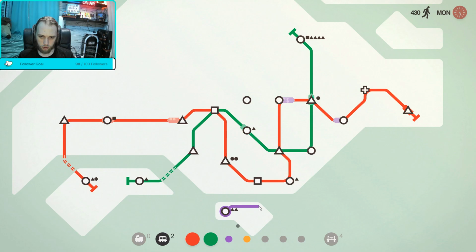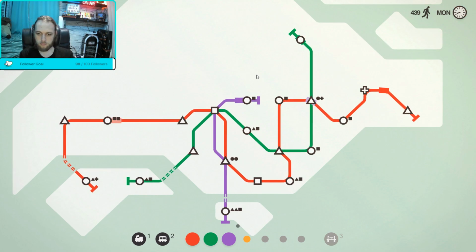And then if we have purple... I mean, purple could just go this way, actually. Okay, let's try that again. Okay, nah, it doesn't really matter. It works anyway. But there's purple going there to there. Let's see if that works.